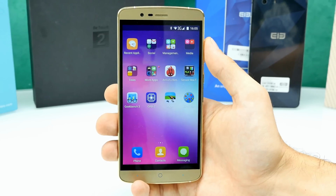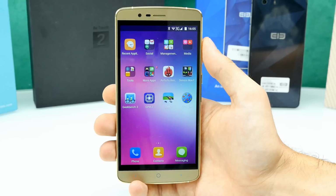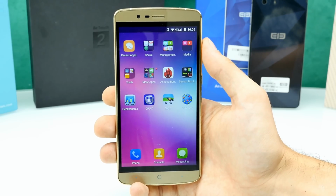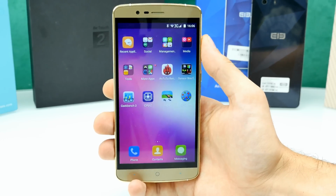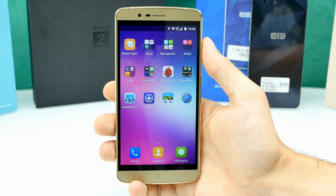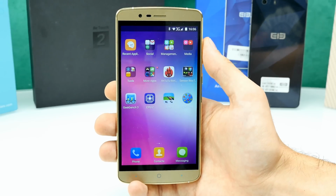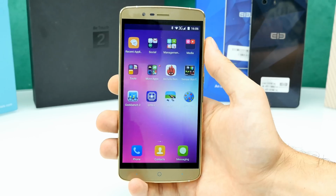So there we go guys, here comes the Elephone P8000, and the first feeling in your hands is probably, hey, that phone is really heavy. It weighs over 200 grams, so exactly 203, 205 grams, and this feels really heavy. Now it's hard to describe the feeling. You should probably get something which has around 200 grams, maybe the same size too, and just get it in your hands, and then you will see this is very heavy for a smartphone.